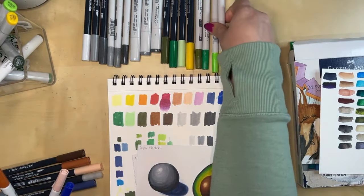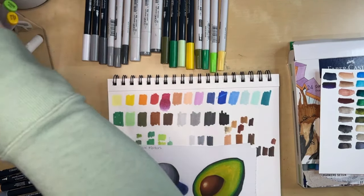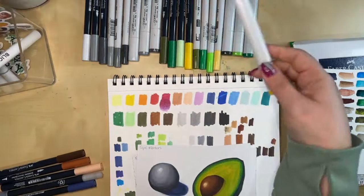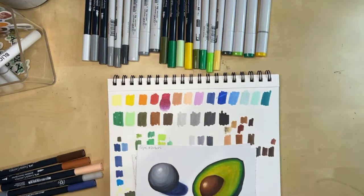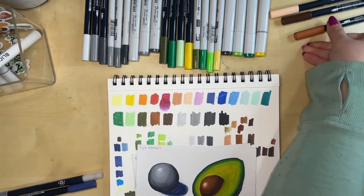And this yellow, which again wasn't exactly the same, but it worked. And then in the Copic markers, we had 1, 2, 3, 4. Okay, and then we had the brown markers. I'm gonna move this so I can kind of go along the side here. In the Faber-Castell line, I have these three brown markers.